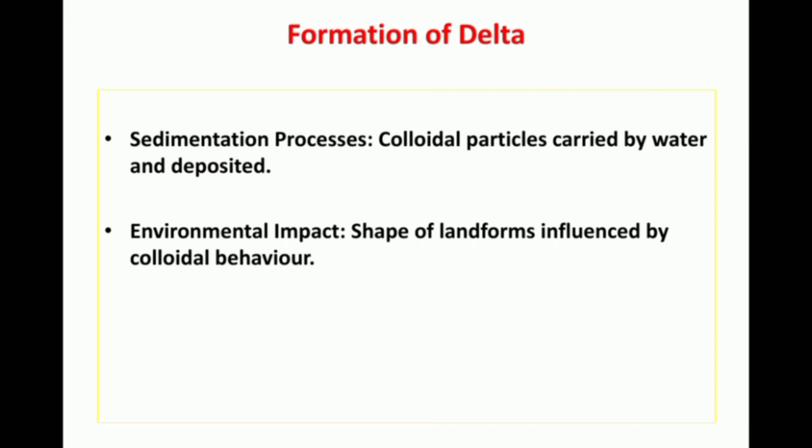The extensive deposits of sand and clay formed at the mouth of any river in the sea, at the site where the river falls into the sea, are called a delta. The formation of a delta is a very interesting natural phenomenon in which the negatively charged colloidal particles of the river are neutralized, and thus coagulated, by the positive ions of the salt present in the sea.